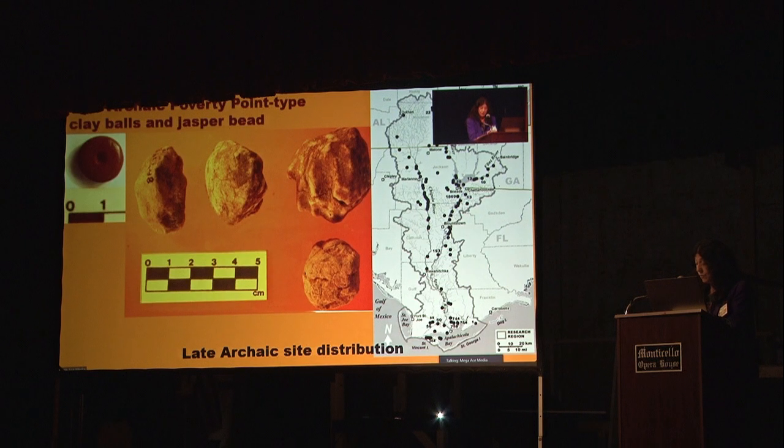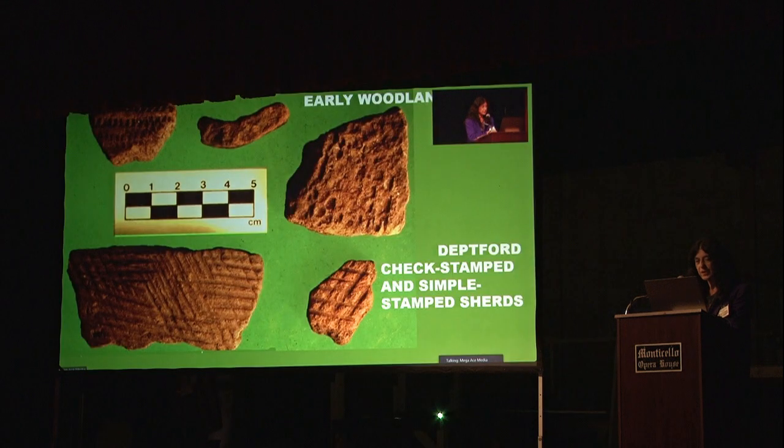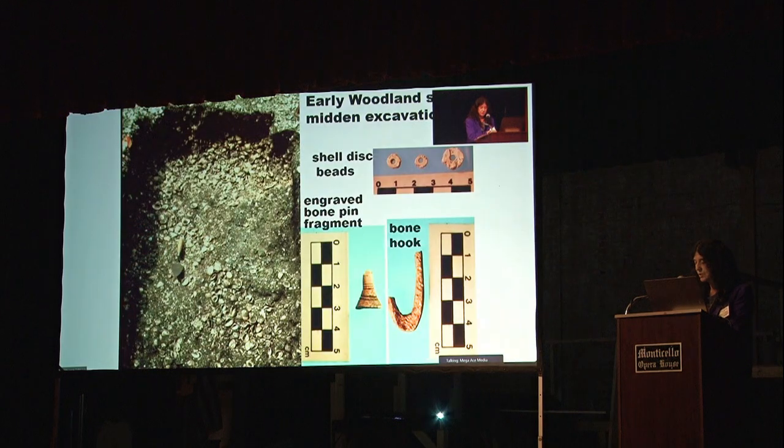Whether from climate change or cultural change, we next get to early woodland adaptation with new kinds of points like these Hernandos — still spear points — and other artifacts like shell beads and pots of clay not mixed with plant fibers but minerals, often made with four feet on the base — but we're scientists so we have to call them tetrapods — as well as simple-stamped in straight lines and the first check stamp, which lasts forever after that. A significant finding is that when we get to early woodland there's no difference in subsistence remains from the late archaic: people picked up new artifact styles but kept on doing the same thing for a living.